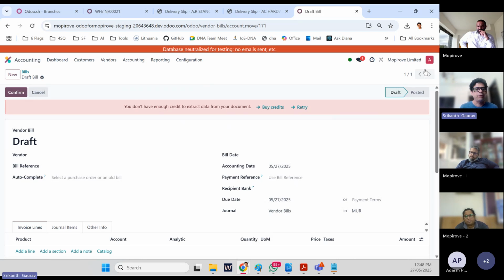I'm not going to manually do it. I'm simply going to click on upload and it will scan this particular invoice. It will automatically figure out what that expense line is. It will automatically code that. That's one logical step up.